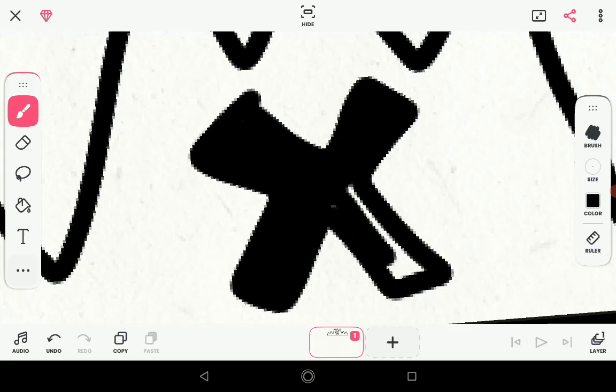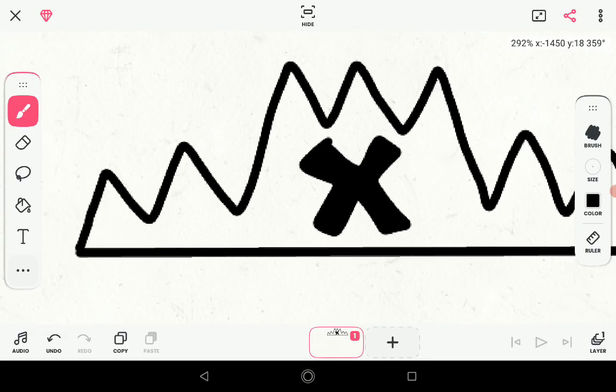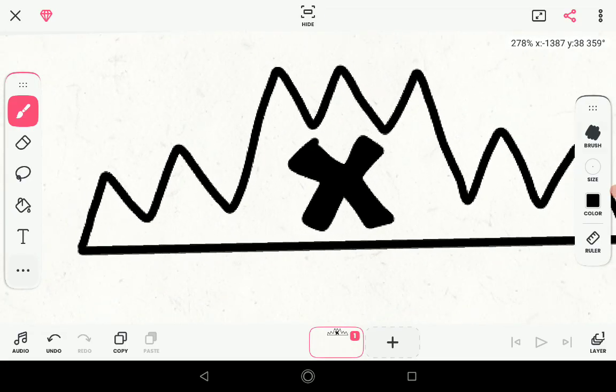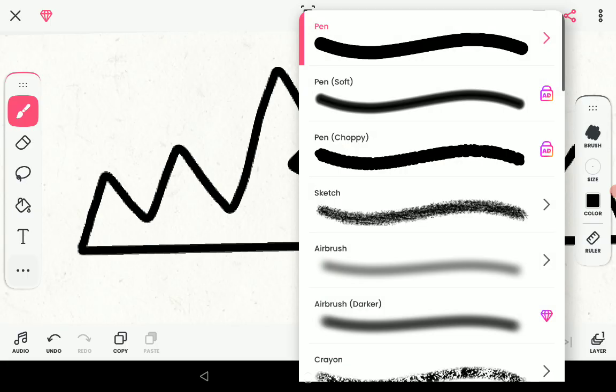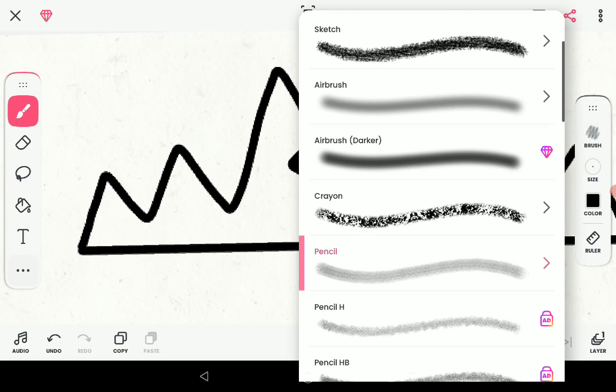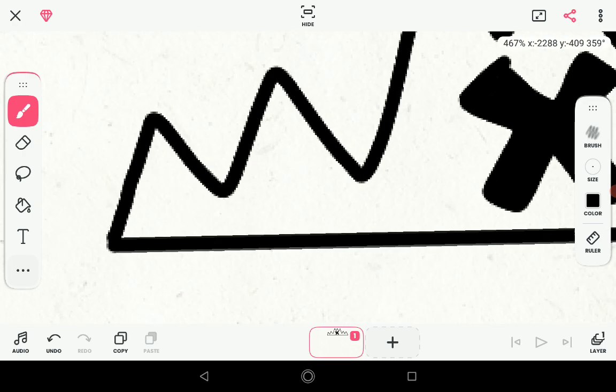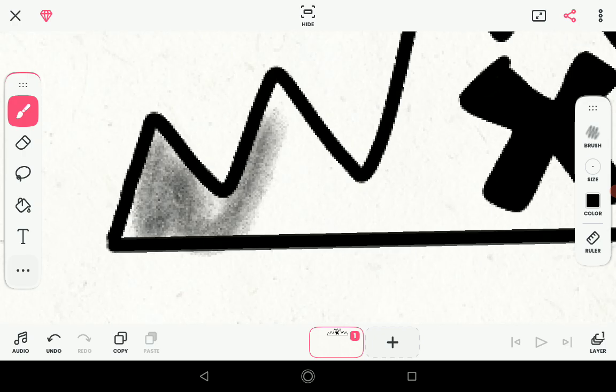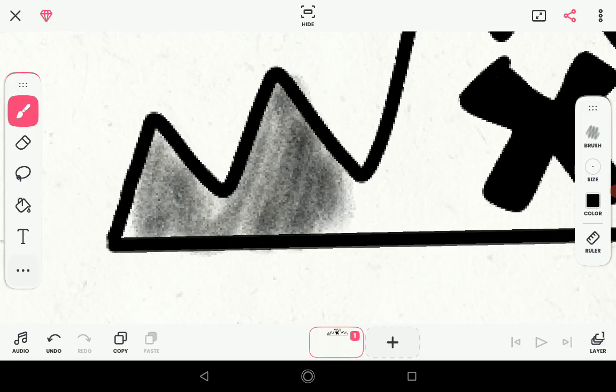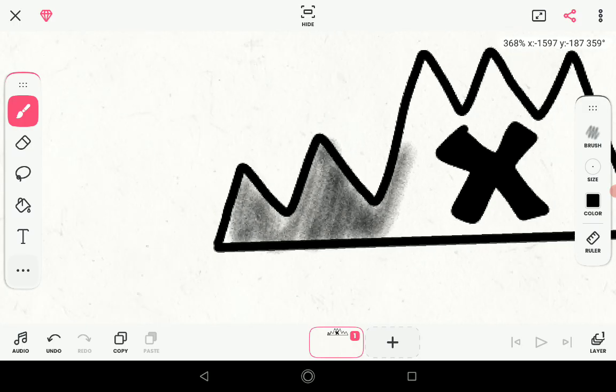Color it in. Now that we're done with that, we're gonna go to our brush and select the pencil. The size is 20. Make sure it's 20, so you can draw something like this. And then you draw like that.